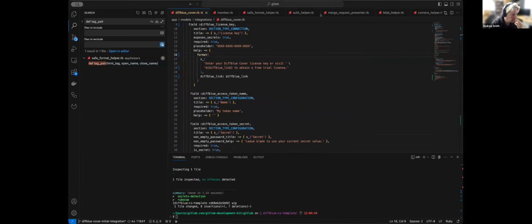Yeah. Webpack is compiling front-end assets. Okay, that's working then. Haven't seen that for a while.